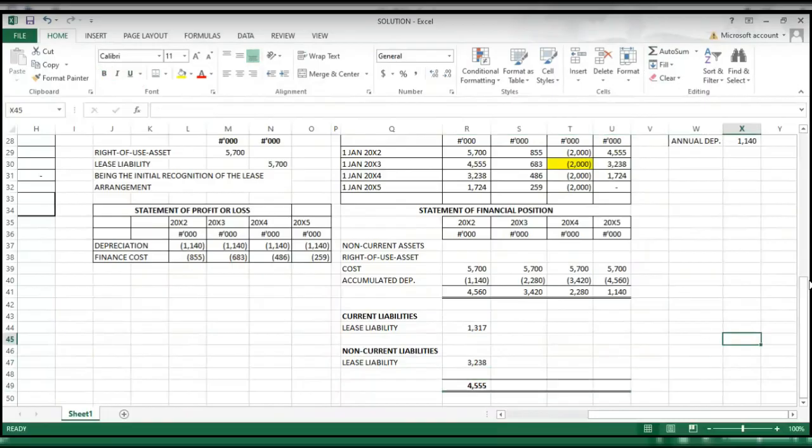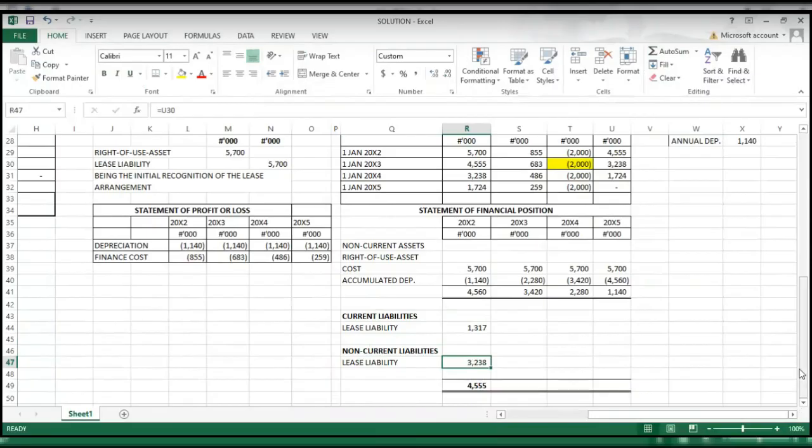Look at it. Current, because why are we splitting into current and non-current element? Anytime a company has a liability and the liability is extending beyond 1 year's time, and the liability is redeemable every year, then there is a current element of the liability and the non-current element of the liability. The current element of the liabilities is the amount payable in 1 year's time, and the non-current element of the liability is the amount payable beyond 1 year's time.